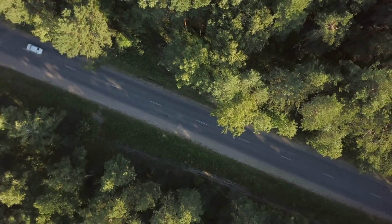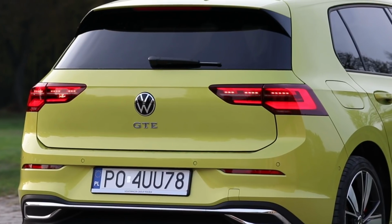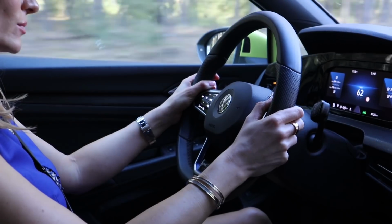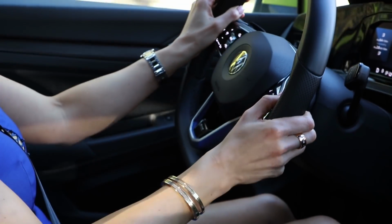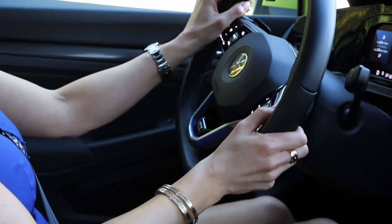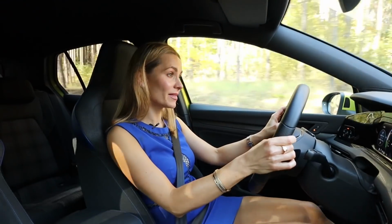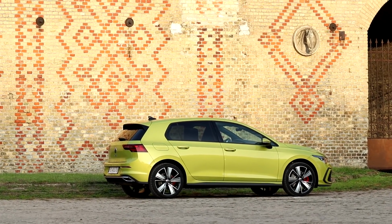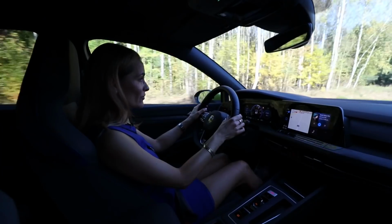And I know you've been waiting, so let's hit the road. So the steering, in comfort and eco mode, is reasonably light. It's got a very natural feel about it and a very good response. Now, this car is dead easy to maneuver because of two things. Number one, we are not that big. And number two, we've got a good turning circle. I wouldn't expect anything less of Volkswagen.